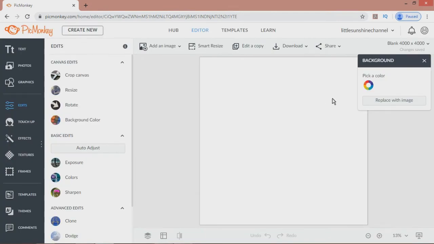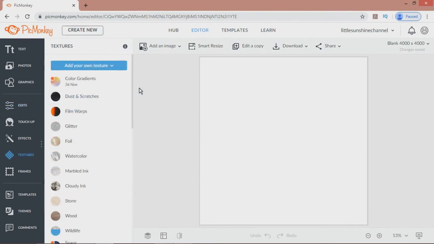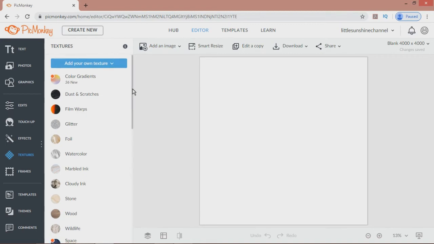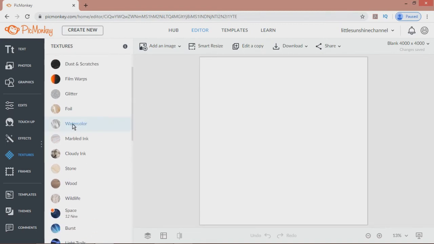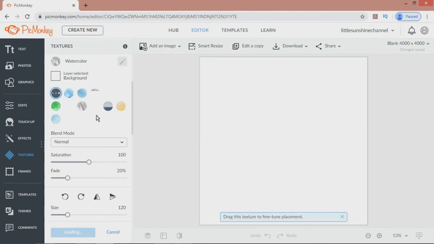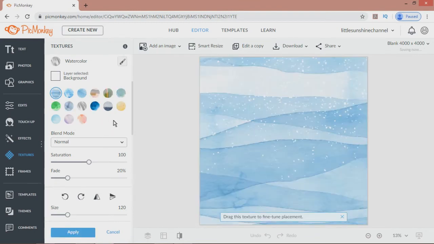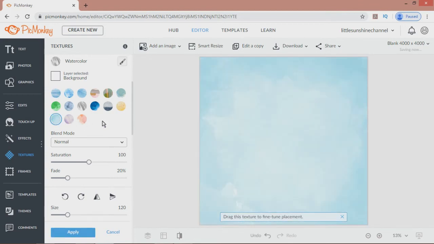And now we have a blank canvas onto which to apply our textured background. So going over here to the left to textures, you have multiple textures and it's entirely up to you and your taste which one you select. I'm going to go with this one here. I want a kind of neutral background. Oh, that one doesn't work, so I think actually this one at the bottom will work better.